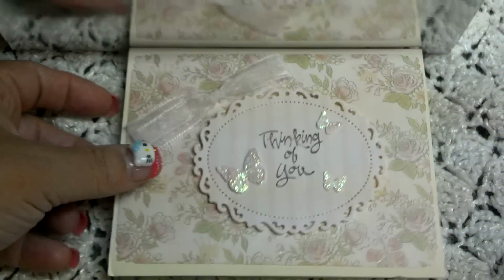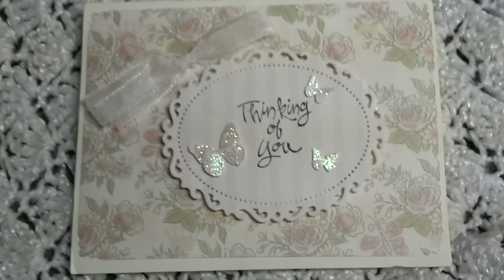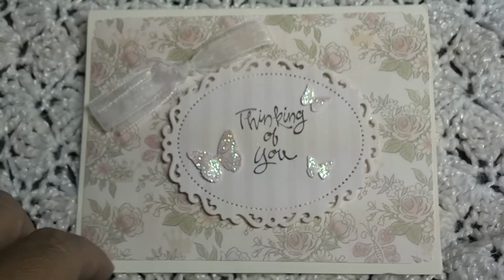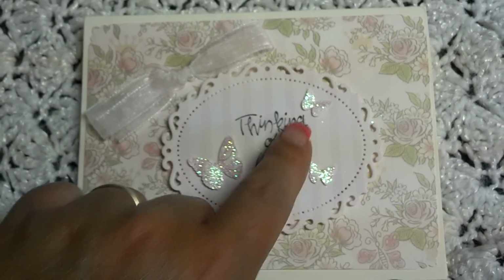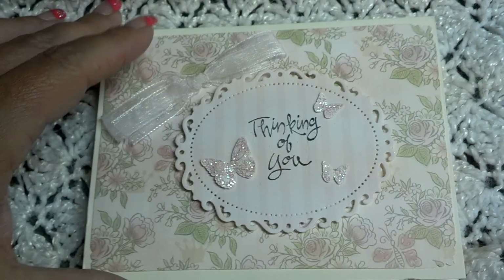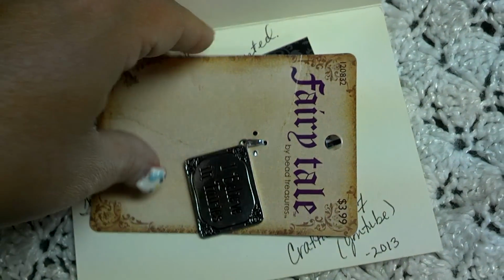And she sent me this card. Look at how beautiful that card is, just alone. All by itself, that card is just gorgeous. And I love the butterflies. Anyway, this is the kind of cards I aspire to make. And in the cards, look what she sent me.